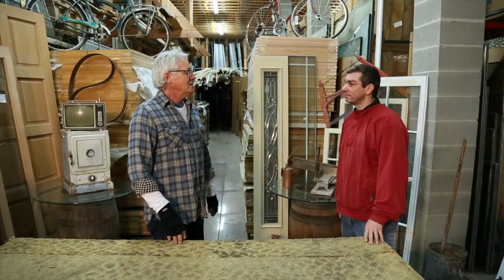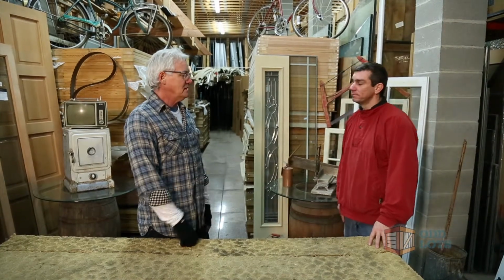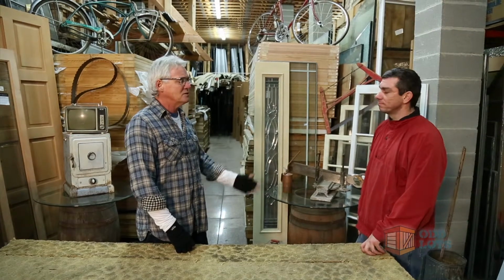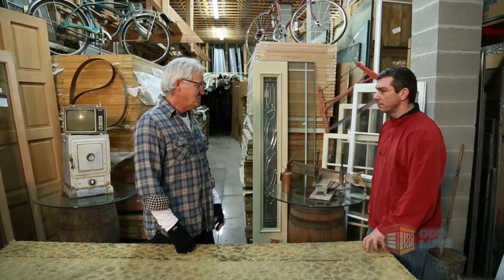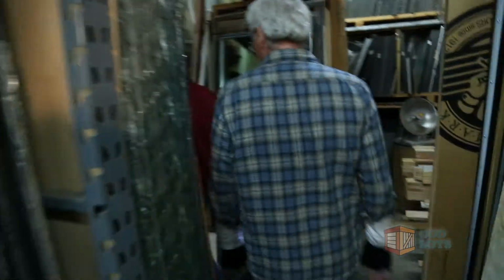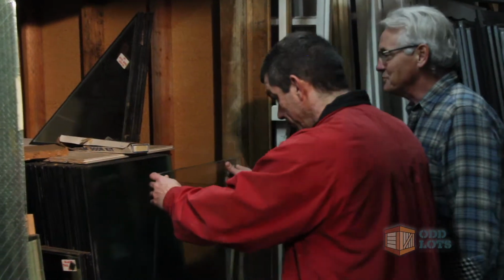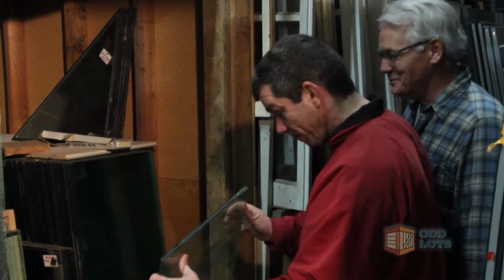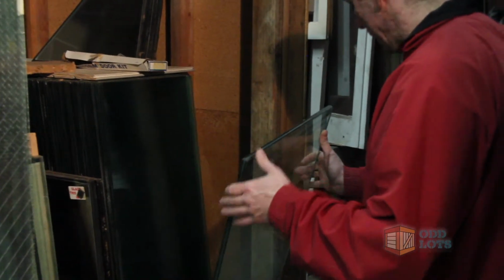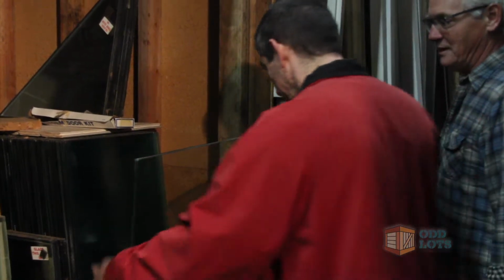So, Chris, I remember John telling me about a project, I think it was Seattle Transit Authority, that had some really amazing double laminate glass that was mega strong, and he has thousands of sheets of this stuff. Sure does. Let's go check that out. Come this way, I'll show you. Here it is. Oh, look, there's just piles and piles of this stuff. It goes on forever. Sure is. This is 1/4-inch glass over laminate over 1/4-inch glass. Oh, that's fascinating. Let's take it out to the workbench and check it out. Let's do it.